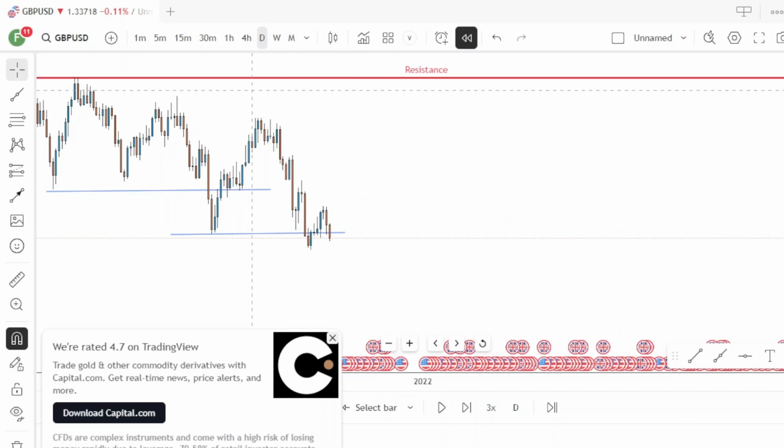However, there's something I need to bring to your notice. If price takes out this high, it means that buyers are back in control. So you must watch out for that. This is the exact same sequence you learned mechanically. Now you are seeing it live on the chart. I'll play the chart forward so you can see how it plays out.